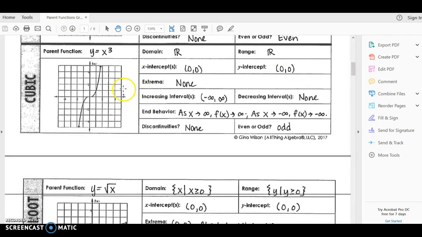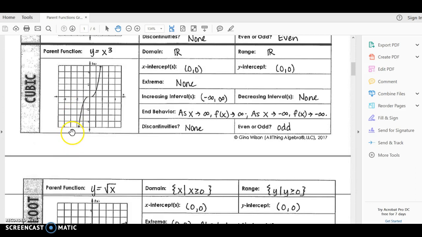All right, your cubic function, x cubed, because that's a 3, it's cubic, so it's to the third power. Every cubic function is going to look similar to this. It's going to have opposite end behavior. So your domain, it's going left or right forever, so all reals. It's going up or down, so your range is also all reals. X and y intercepts, again, at 0, 0. Again, a lot of these go through the origin, okay?